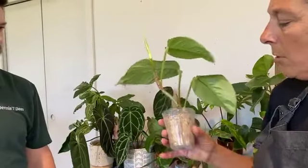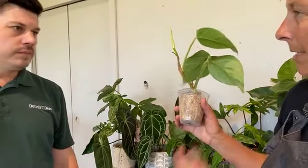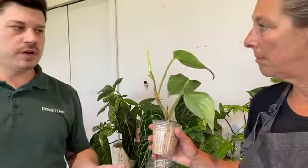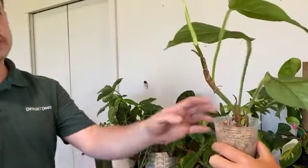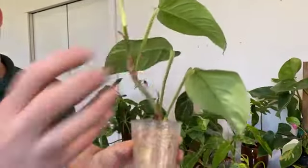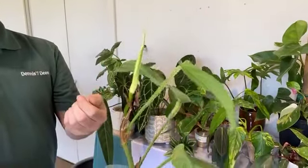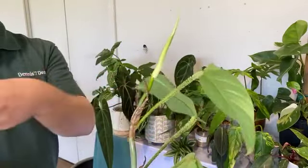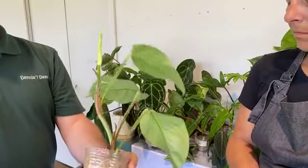I always thought that it wasn't good to have roots exposed to light. Is that an issue? Not necessarily, and definitely not with a lot of aroids and things like this. A lot of these plants in nature are actually epiphytes. They'll be growing on something, and a lot of their roots are exposed naturally. A lot of times we see these, and they can be a lot larger than this too. They can span down a couple feet or more, and it worries us a lot as houseplant people. It's normal, and those roots can take up moisture from the air, and they are very natural for this plant. Where it came from, those roots will probably be attached to something, hanging down through branches or something like that. So that is normal, and the light in most cases wouldn't hurt this.